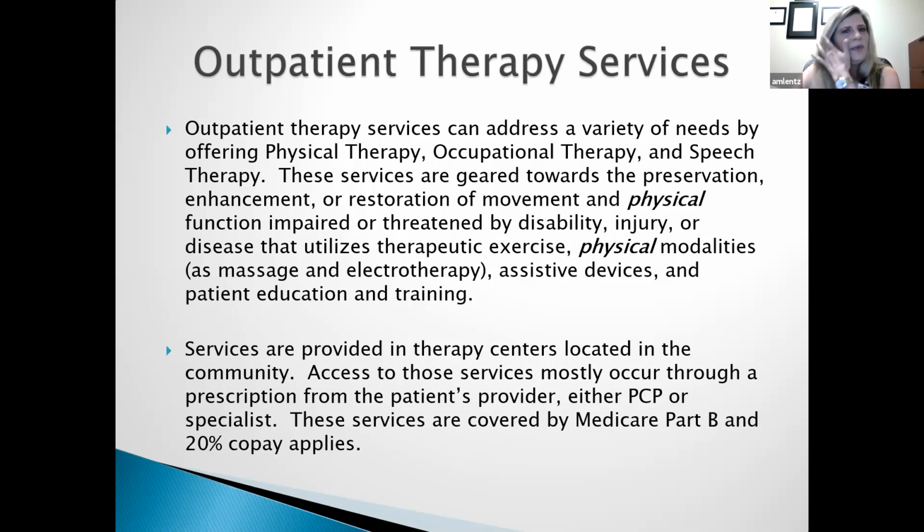This is really for the patients that don't qualify for home health. So as we know, for home health, you have to be homebound to get that. So if they're able to drive, we'll be doing outpatient therapy services. Services are also provided in therapy centers located in the community. And we can assess those services, mostly occur through a prescription from the patient's provider, either the primary care or the specialist. And all these services are covered under your Medicare Part B, and there's a 20% copay that applies for these services.